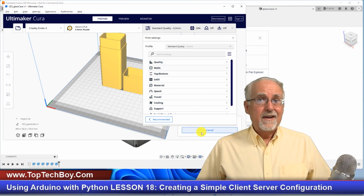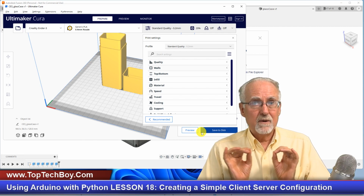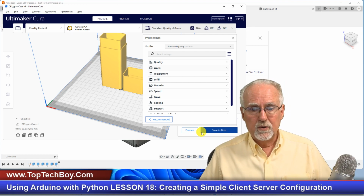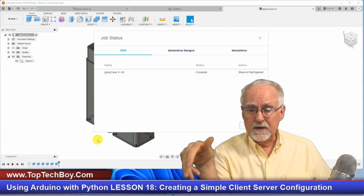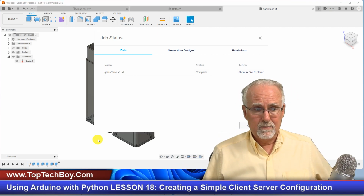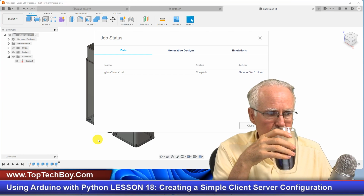I'll do slice. Now in future lessons, we're going to start tweaking these parameters as we start getting more complicated and more intricate designs. We'll start playing around and tweaking these printer parameters, but for right now, we are just going with the defaults. Okay, so we can do that, we can save it, and then after we save it, we need to go get it, put it on the SD card, and then once it's on the SD card, we put it in the 3D printer. And then once it's in our printer, we select print. But I already showed you that in an earlier lesson how to do that, so you don't need to sit and watch me do it.